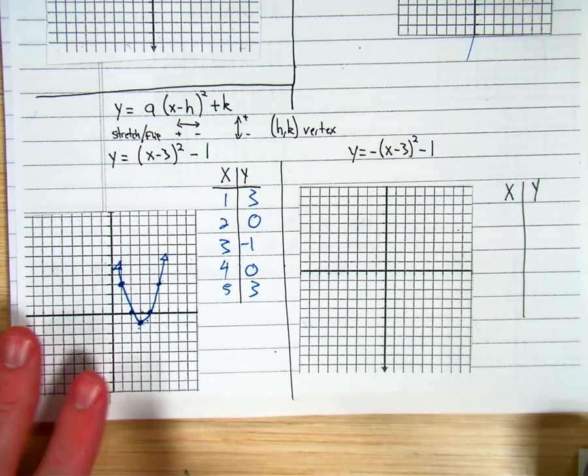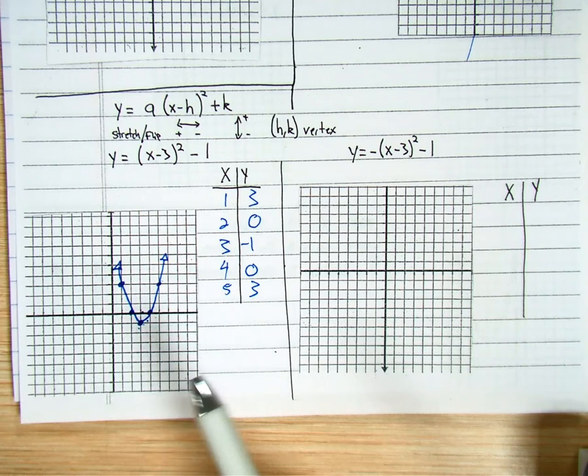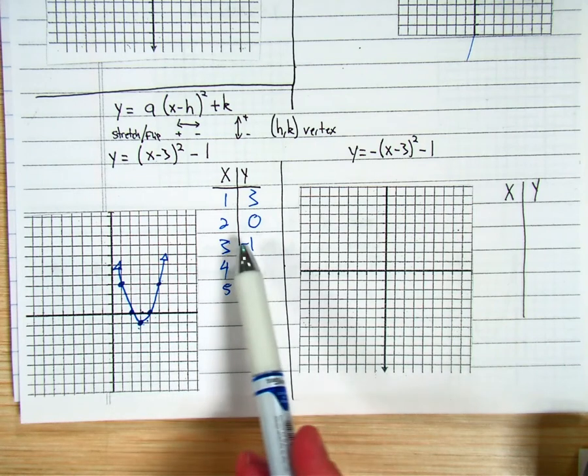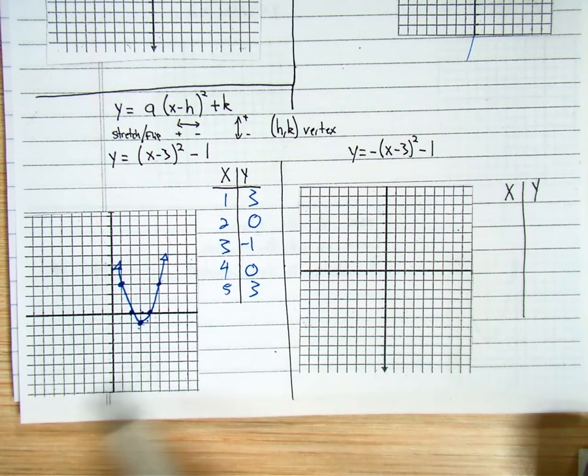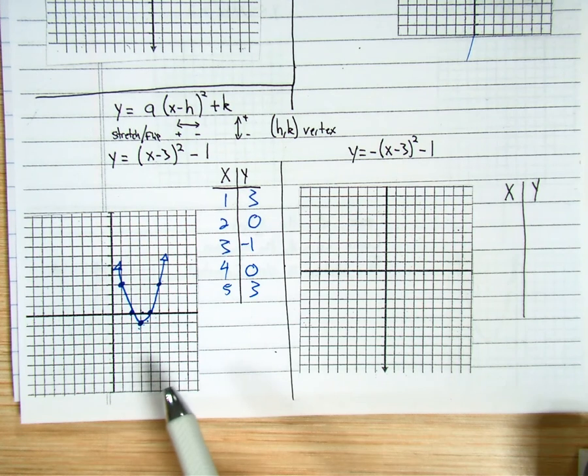Okay. So whichever way you want to go, if you feel more comfortable with the T-chart, put your vertex in the middle, give me 2 points on each side, draw your parabola. Nothing wrong with that. Slow, steady, safe. If you want to try to go a little bit faster, you can do the points pattern here that I've been talking about. And hopefully that works out for you too.